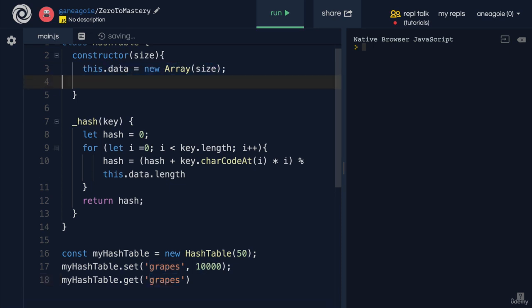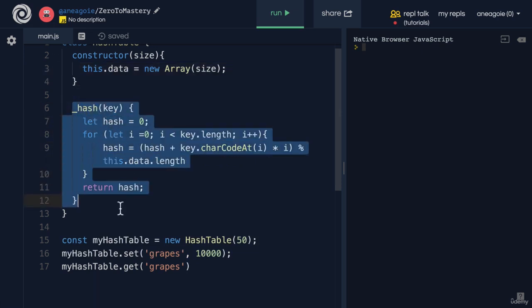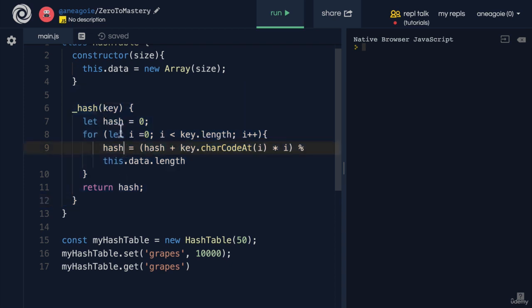Now, you're probably wondering, oh boy, what is this gibberish? I wrote this ahead of time for you because it's not really important as part of the course. But remember, we need a hash function in order to create a hash table. And I've created here the smallest, tiniest hash function you can think of. We're going to talk about what this actually does in the solution video. For now, all you have to know is that it's going to just generate a hash for us.